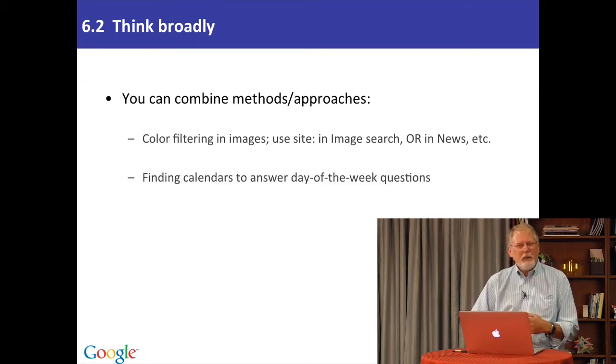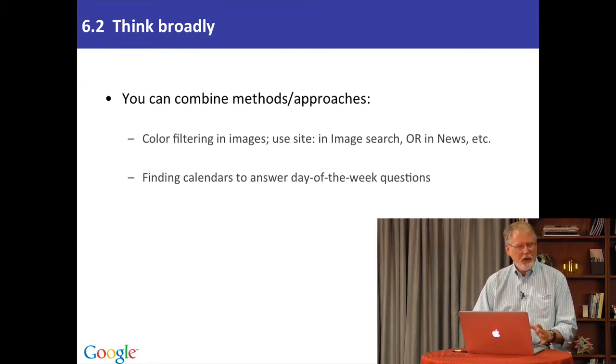One of the things to think about in thinking broadly is to think about the kinds of things you can find. For example, you could probably search for a calendar online. What day is Wednesday in 2022? We can look for a calendar online to actually answer that question. Did you think about calendars? It's the kind of thing I want you to consider. Imagine what the perfect result would be, and then search for that.